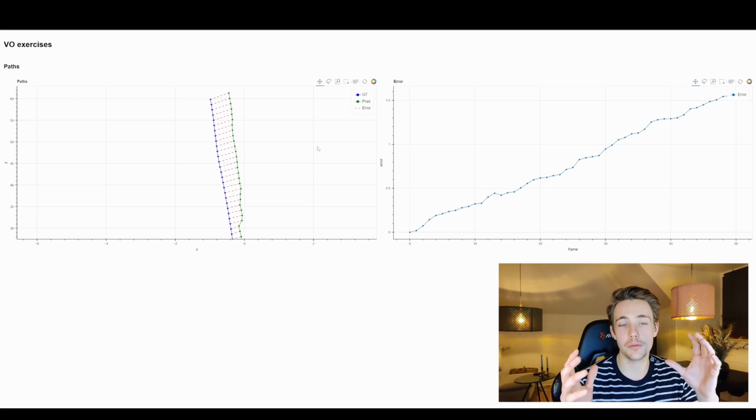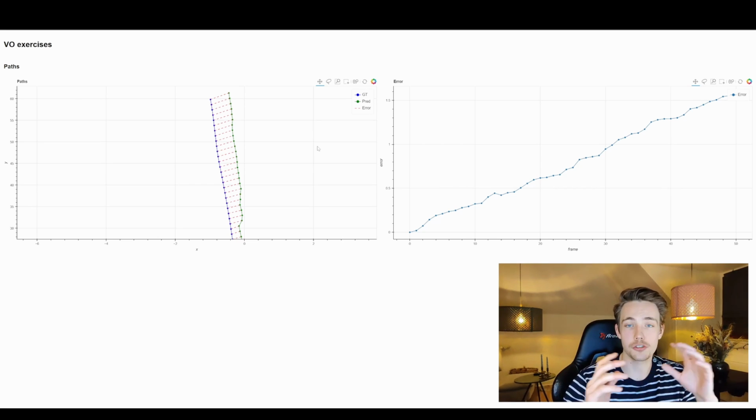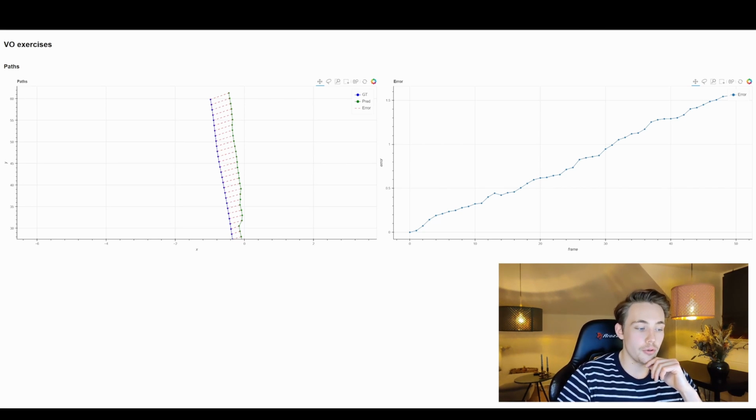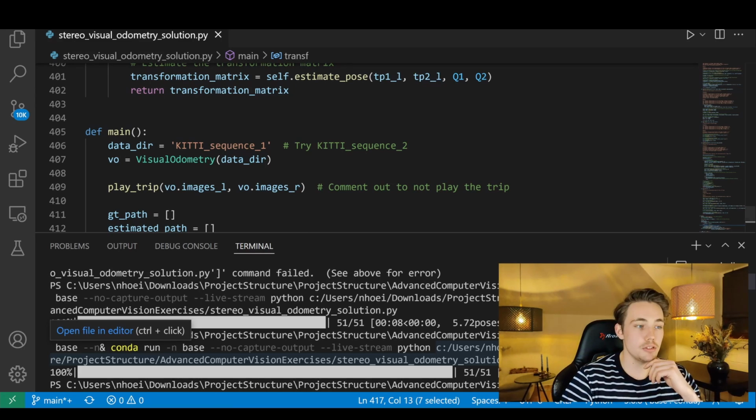Again, everything will be on my GitHub, and also from the last video, everything else is on my GitHub. You just go in there, download the repository, run this code for yourself, play around with the parameters. You basically just have to clone the directory and then run the Python file that I just showed you in the last couple of minutes, and then you can see the results by yourself.